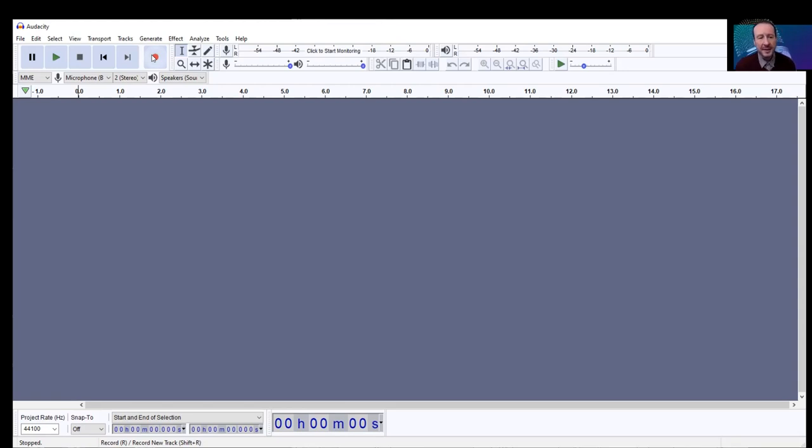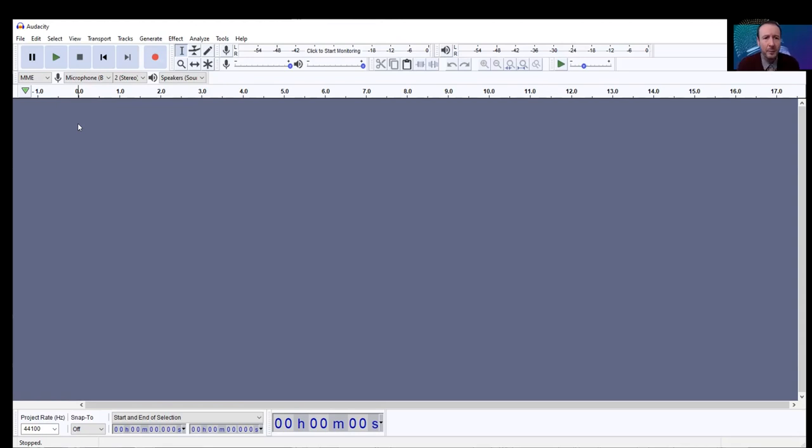Now, what we need to do is to be able to tell Audacity where it's going to get its sound input from. And if you have your microphone plugged in, your USB microphone, then all you need to do is go to this little pull-down menu here, where there is the microphone icon. And from that pull-down selection, choose the microphone that you're using. So in this instance, I am using my Blue Snowball microphone, couldn't think for a second there, which is currently directly in front of me.